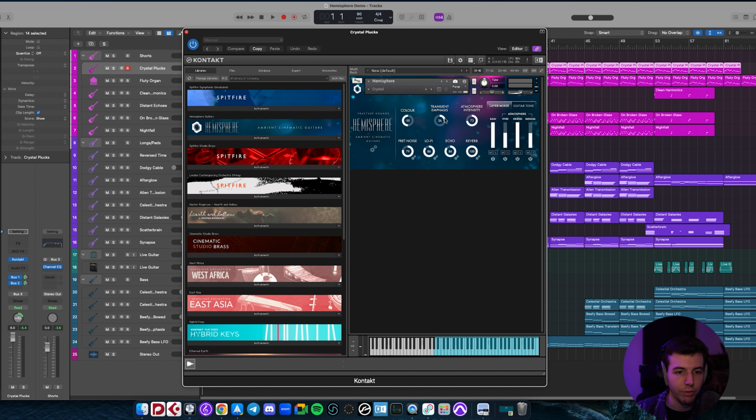You've got transient emphasis, which is basically how much attack is on the sound, so you can have almost no attack, just like whoop, or you can have bum, and I can just demo that for you now rather than try and sing it like an idiot. That's pretty transient based. If I do the opposite of that, so you see the difference, it turns into more of a pad instrument.